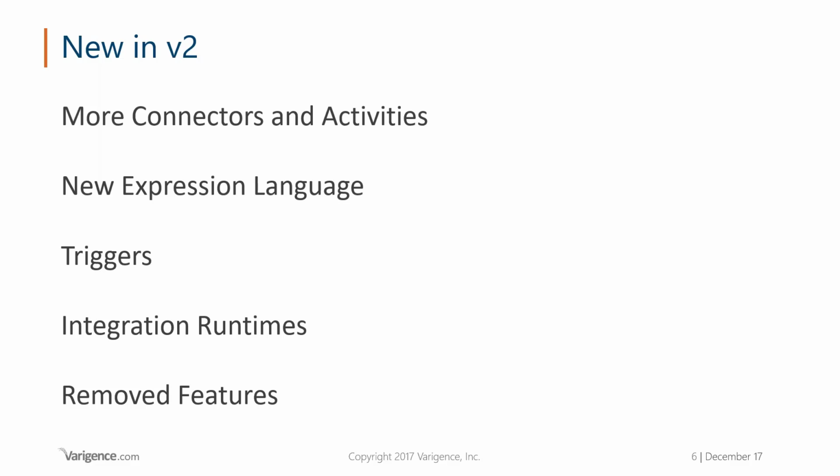The second thing they did is they added in triggers, which are a very powerful concept. Previously, the only way you would be able to trigger a pipeline to run was through your data set having a new slice available, essentially. Now you can trigger pipelines to run whenever you want to. They have a tumbling time window type of trigger, so that you can get the exact same semantics that you had previously in terms of when your pipelines will run. But you also have things like a schedule trigger, where I can say, I just want this thing to run every 10 minutes, or every hour, or every day, or every month, or whatever.